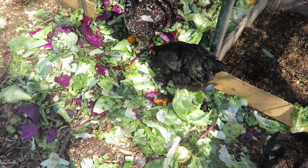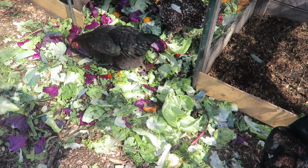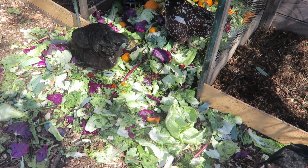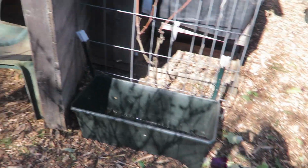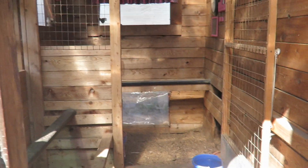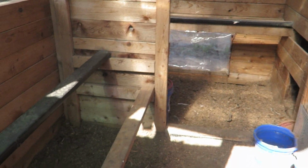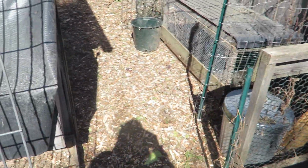They are having a bounty of greens today because I went to the co-op after church and picked up a bag of greenery for them. And here is their actual coop. All the winter plastic and stuff is still up. I need to get that down. But I keep thinking this lovely weather cannot last.